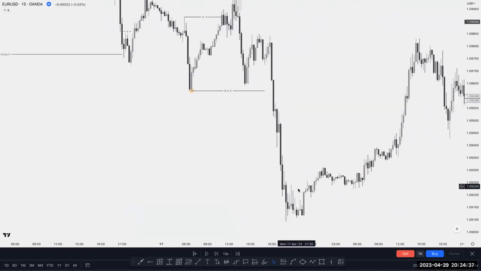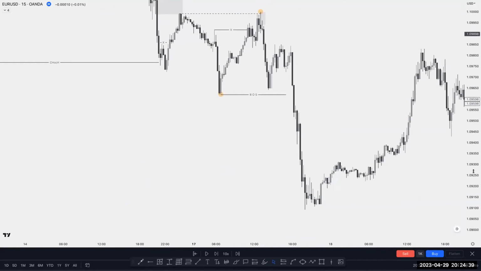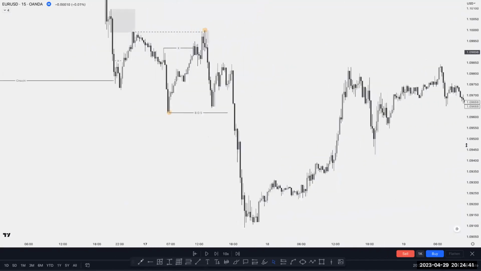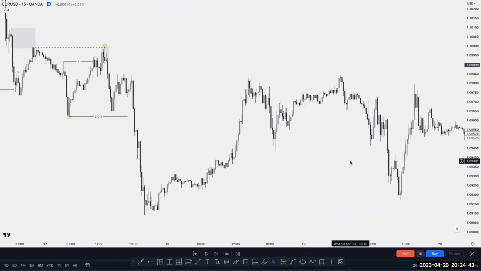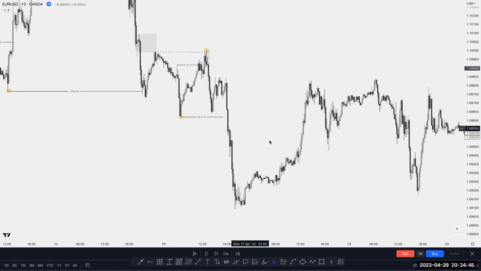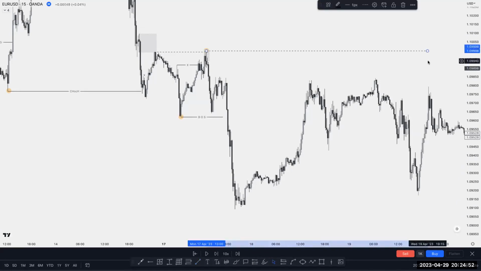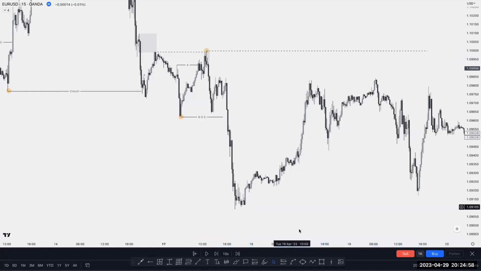Okay, and after this one, everything is pushing downside, and again you have to apply the same principle here. Right now, what is happening here and what can we expect? We can see market momentum is bearish. If the market breaks the previous high, this one, and a candle closes above it, this becomes our CHoCH, okay. If the market breaks this previous low, this one, this becomes our break of structure because everything is bearish.